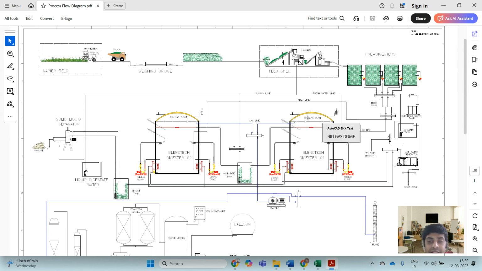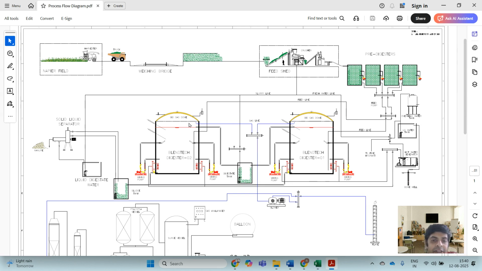The gas that is thus generated and accumulated at the top is moved through a gas line for further processing. The lines in blue, what we observe, are essentially meant for the movement of the gas from the top of the digester to further processing. In case of plants which we are designing for a higher capacity, for example, 5 tons per day or 6 tons per day, we typically deploy two digesters. In case we are targeting a 3 ton or 2.5 ton kind of production, we deploy a single digester.